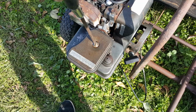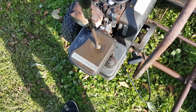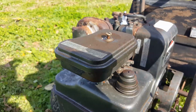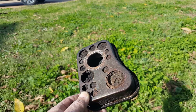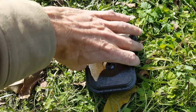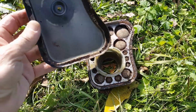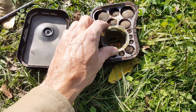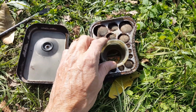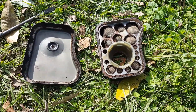So I'm removing this air filter. I think this might be a number 3 screwdriver. And this just comes off, just lifts right off like that. So everything's gonna have to be cleaned out of here. I'm gonna spray it with engine cleaner, spray everything on the inside with engine cleaner to clean it out, put the new filter in there and re-oil it.